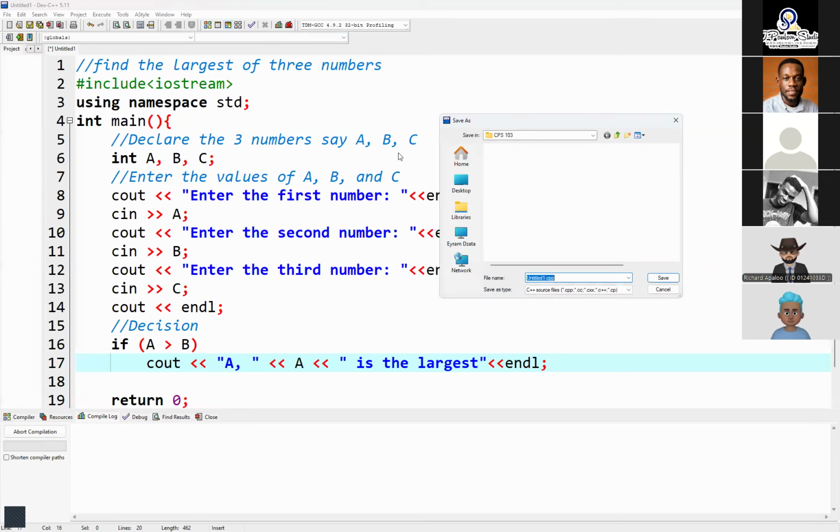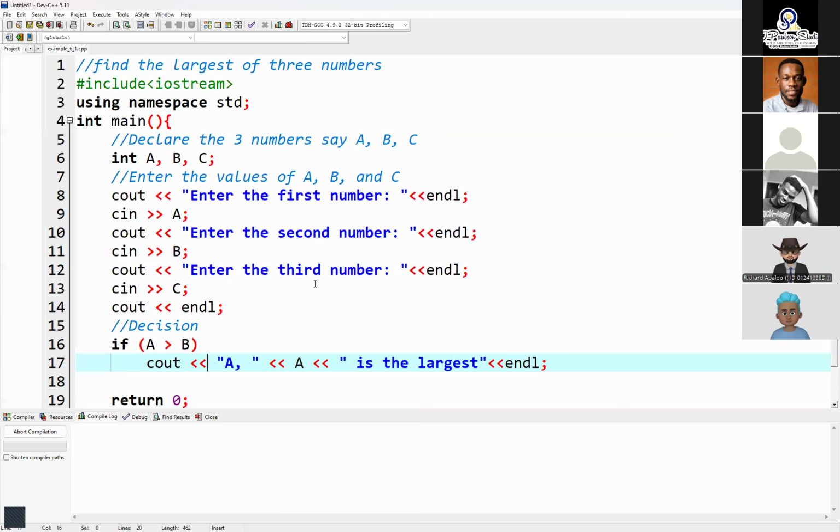So I'll save it. This example, let me say example 6.1. It's 6_1.